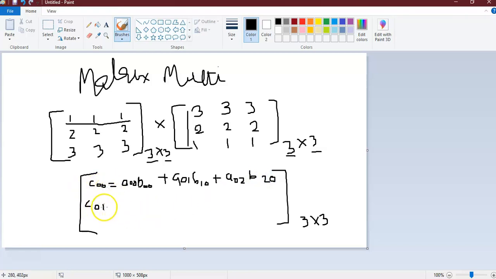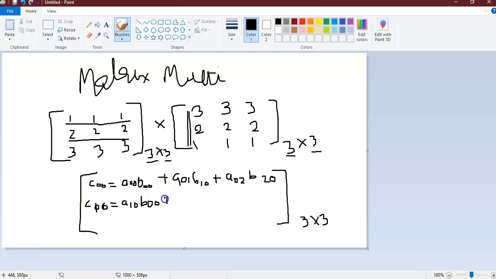Then C01, that is the first element of the second row, it will be this row multiplied by this column. So how will we find it out? We will have A10 multiplied by B00. So this is C10, not C01. This is C10.